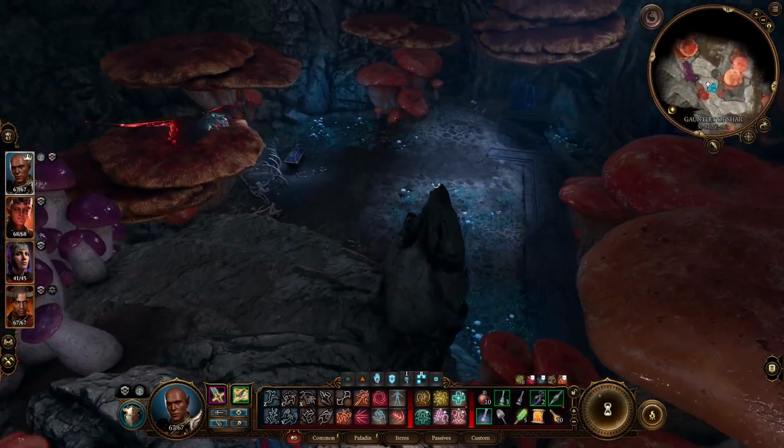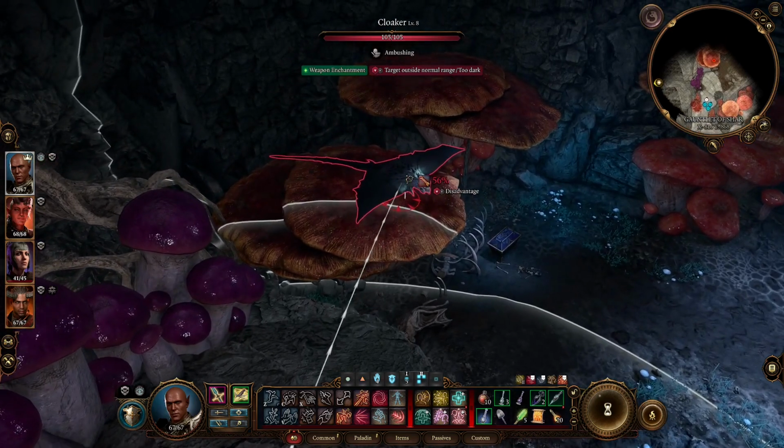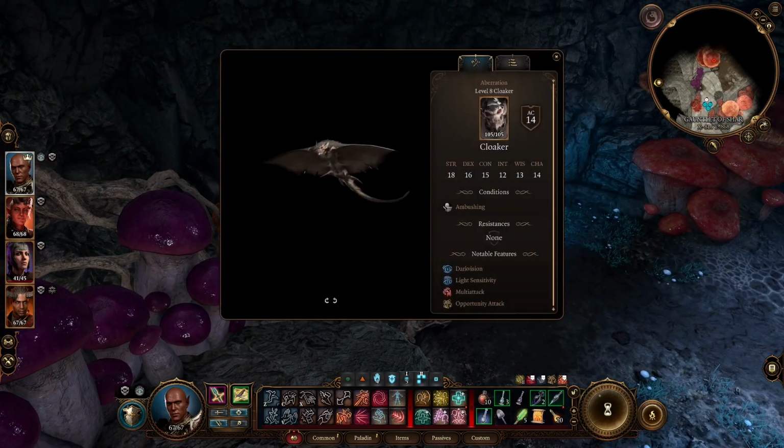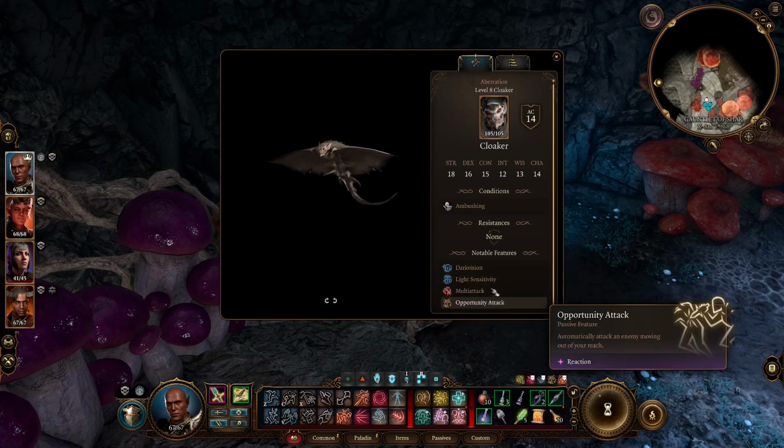Perception? What did I perceive? Oh, there's this thing, a cloaker. Ooh, it's got 105 health. It's level 8. It's got dark vision, light sensitivity. While in bright light, this creature has disadvantage on attack. Oh, okay. Multi-attack on opportunity attack.